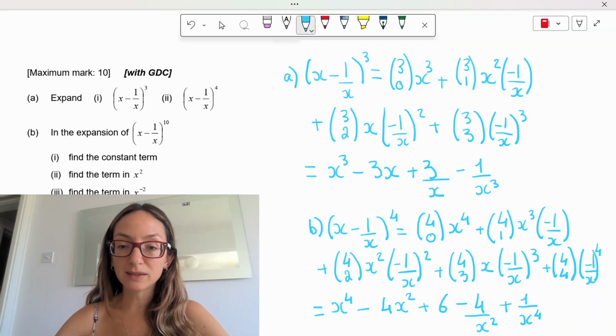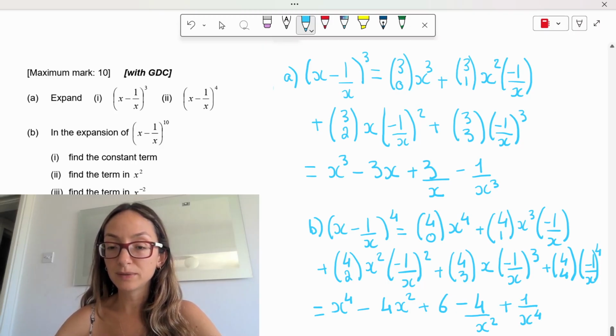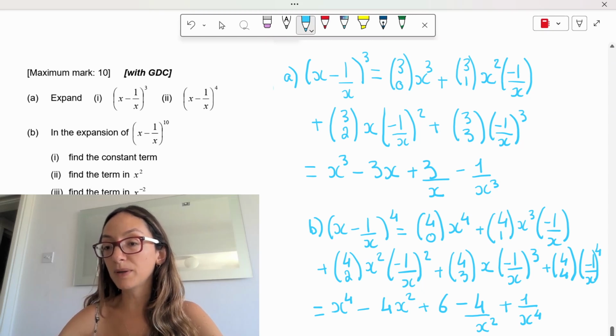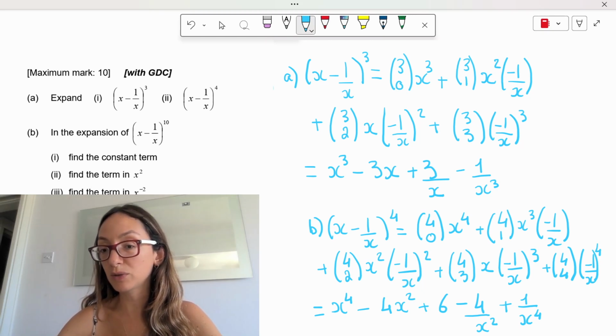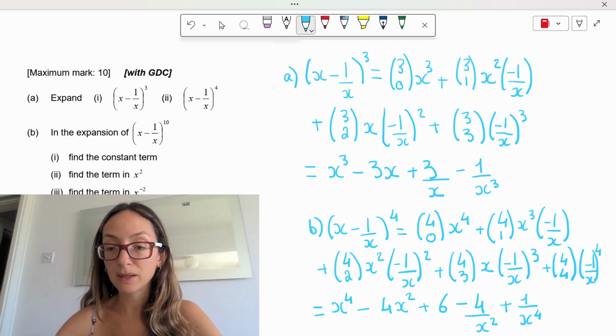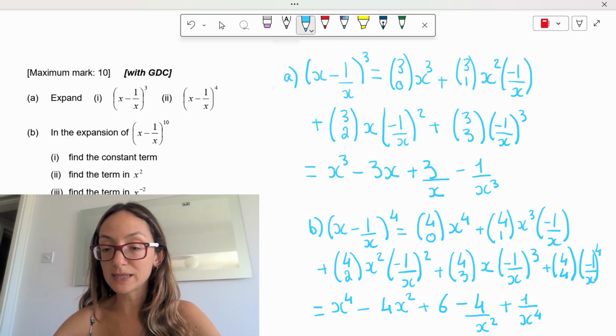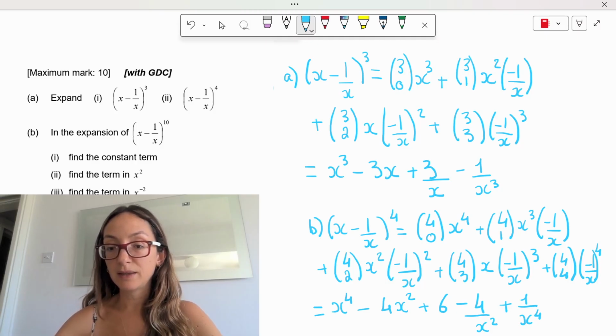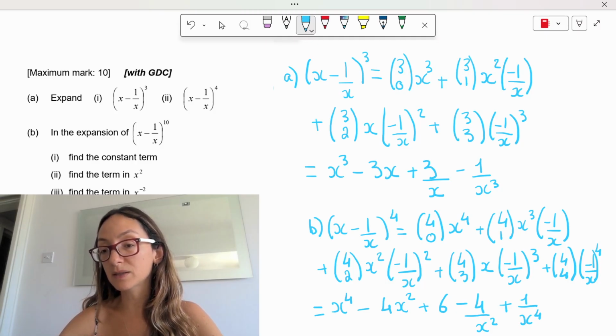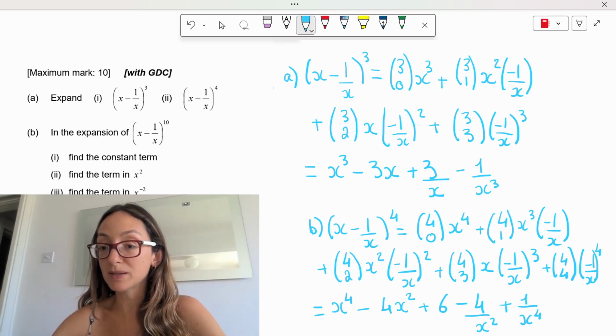Now, you should get x to the power of 4 minus 4, and then the x powers, so we have x to the power of 3 at the top and x at the bottom, so we're left with x squared. And notice how the plus turned into a minus because we have a minus here. And then plus 4, 2 is 6. And then we have x squared at the top, x squared at the bottom, and the minus turns into plus because it's to an even power. So it's just plus 6.